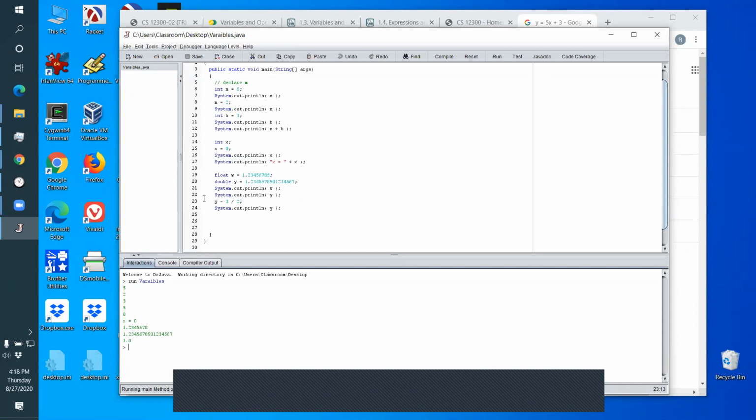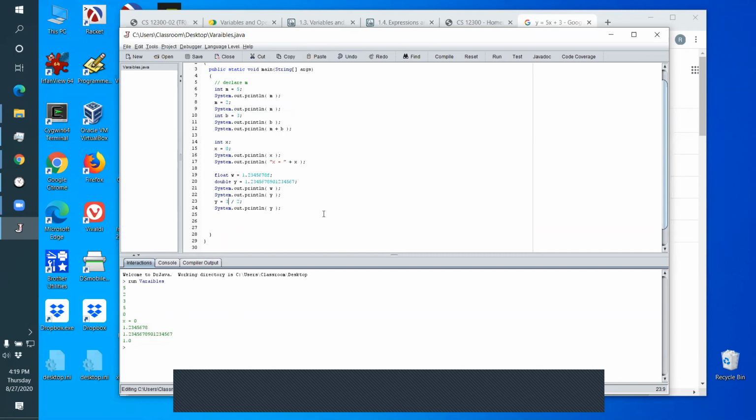Is Java stupider than we are? No. It's that this is Java. Notice I'm using integers here, 3 and 2, not doubles, not decimal numbers. So Java is doing what we call integer arithmetic. What that's asking is, how many times does 2 go into 3? How many 2's are in 3? 1. So the answer is 1.